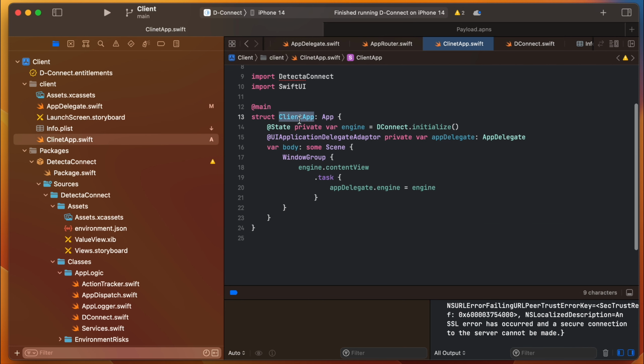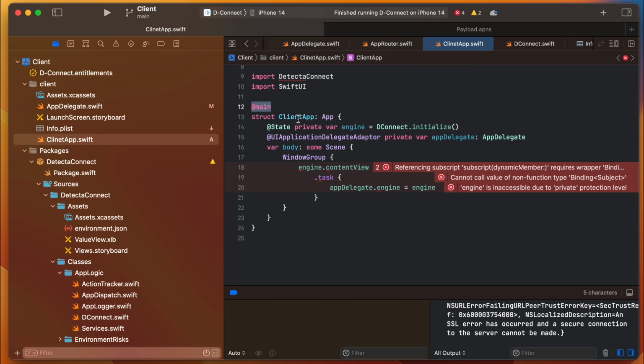So the idea is it's the main modifier here. We have client app, we have the engine that was initialized from the framework. Also we have an application delegate adaptor here, because we need some specific delegate methods from this application delegate for the notifications running.